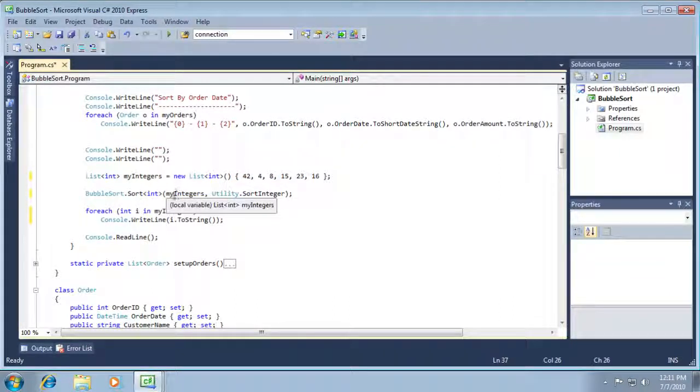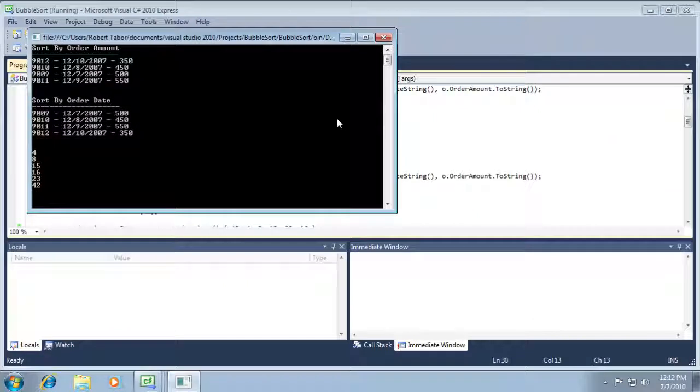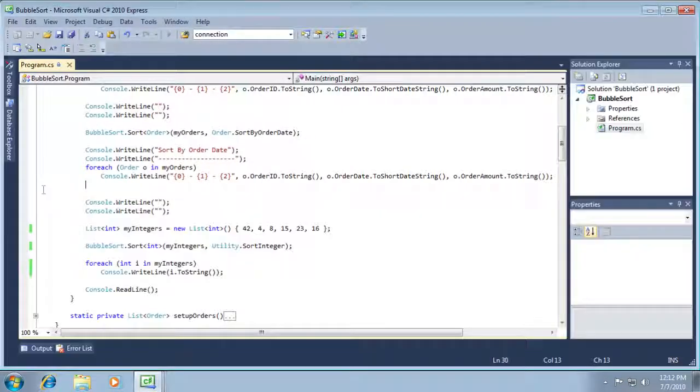And now I'm going to pass in to my sort method of my static bubble sort class that list of integers, and then I'm going to pass in the method. I'm passing in the method sort integer, and then I'll rip through all of them and display the results. In fact, I'll go ahead and run it just the way that it is. And you can see it sorts that sequence of numbers as we would expect.